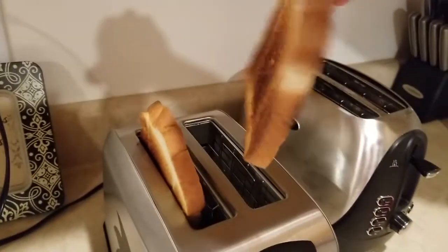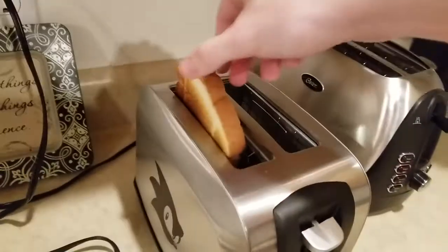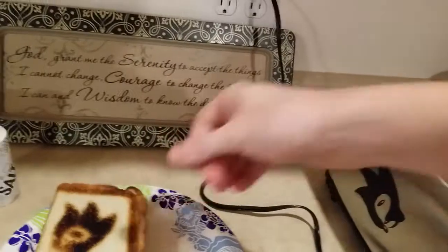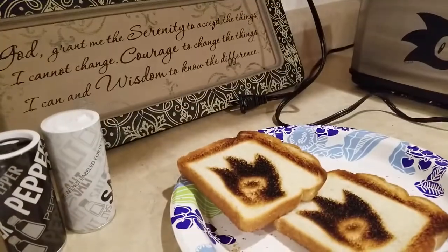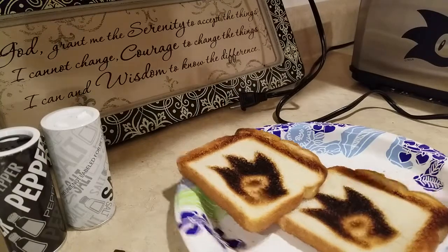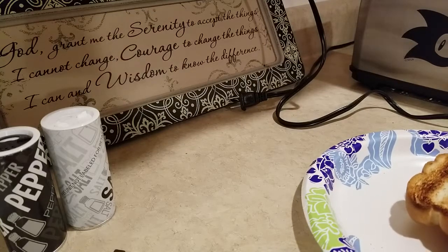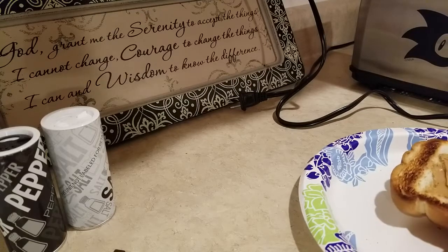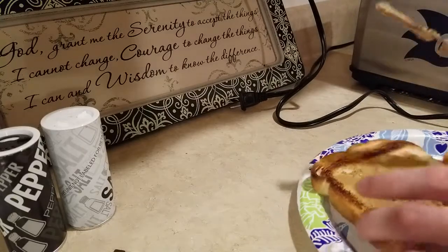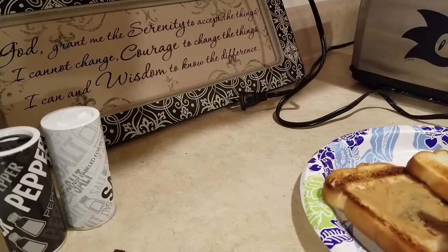It only comes out on one side — wow, look at that. Okay, it is extremely hot. So one is regular toast, and one is Sonic the Hedgehog. Oh, Sonic the Hedgehog — this is exciting! Here we go, we're gonna be putting some peanut butter on this bad boy. We're gonna have one side eating Sonic's face directly with the peanut butter, and I'll take the other side — so now I can experience it both ways.